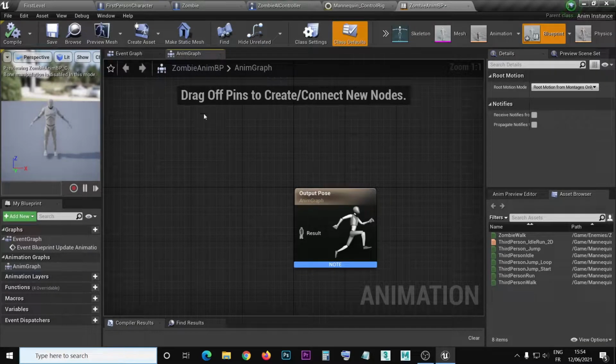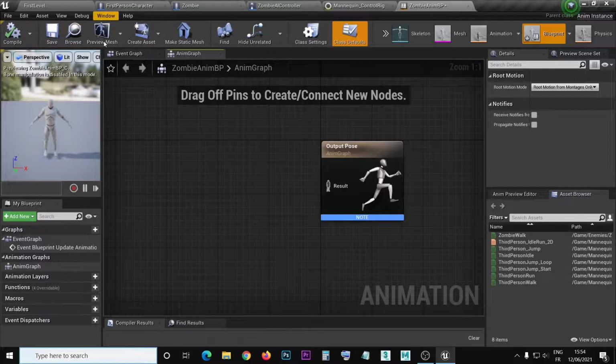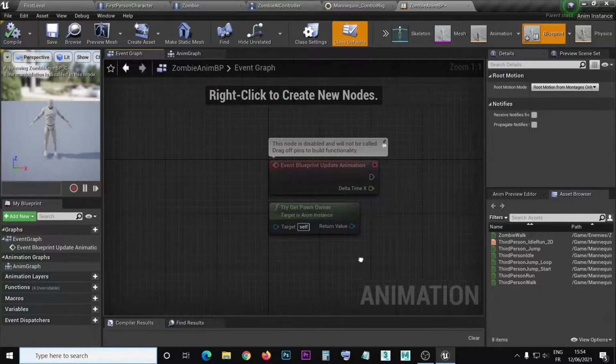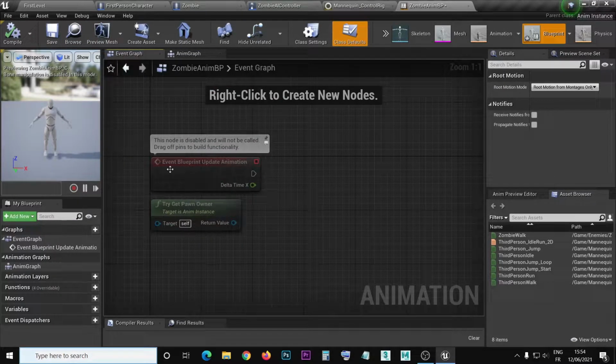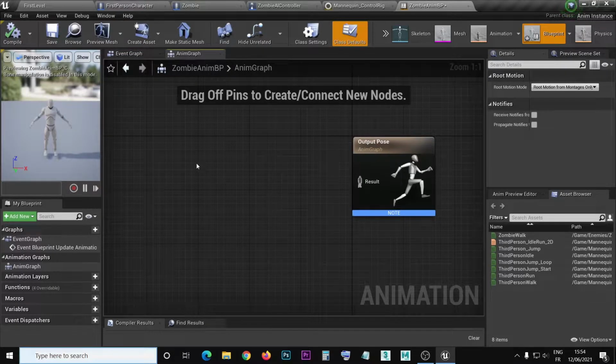So we have the anim graph and the event graph as usual. In the event graph we have the blueprint to receive the data from the character, to which will be linked the animation blueprint, and we have the anim graph. We're gonna create a new state machine and hook it to the output pose.